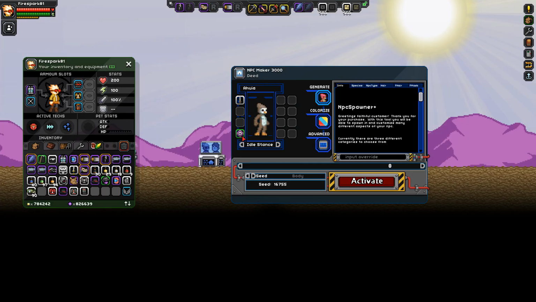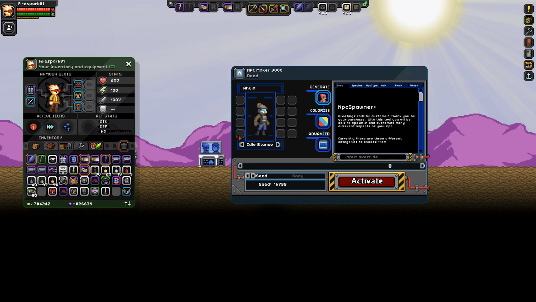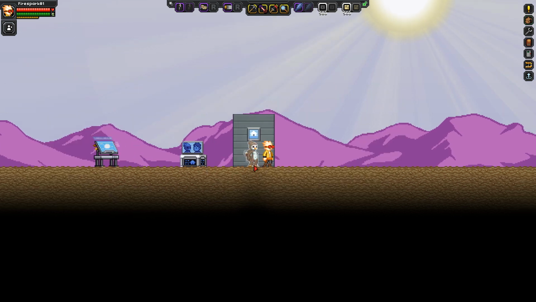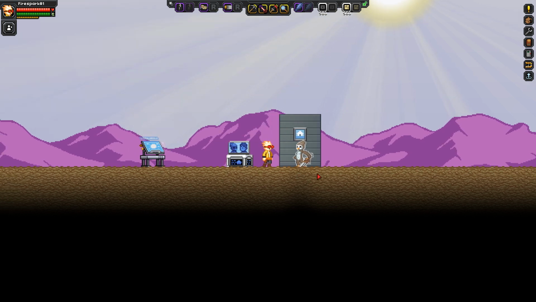Also, I can't seem to get them to spawn dual wielding anything, so that's something to keep in mind. It doesn't matter which slot I put it in here, it does not want to dual wield. You can see I just had the shield and the sword, only wants to spawn with the sword. So a few things to keep in mind, a few things for the mod author to work on, but other than that, it is an absolutely fantastic mod, and I think that is going to wrap it up for this video.